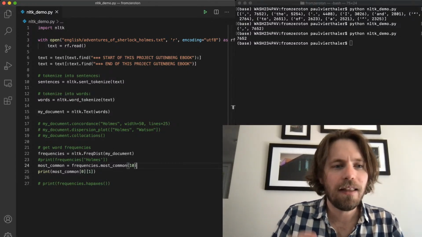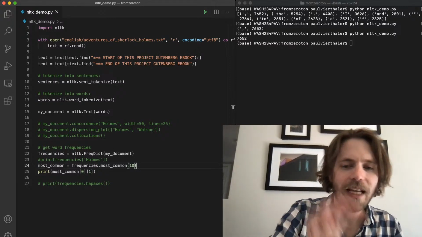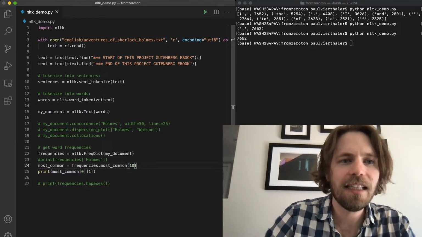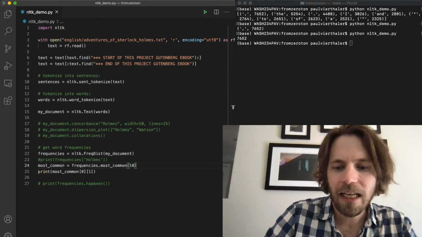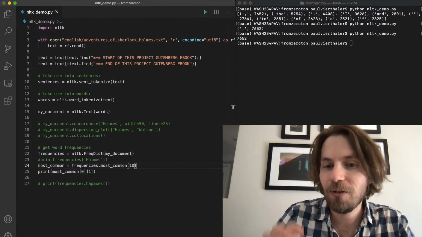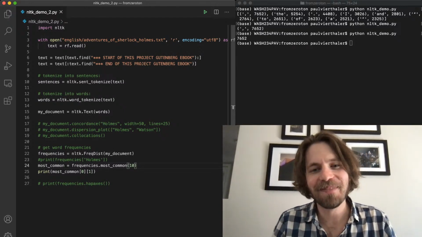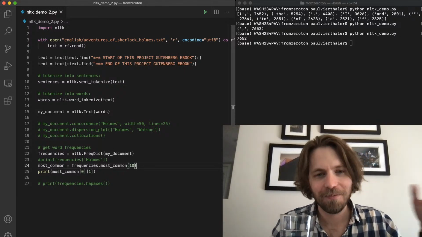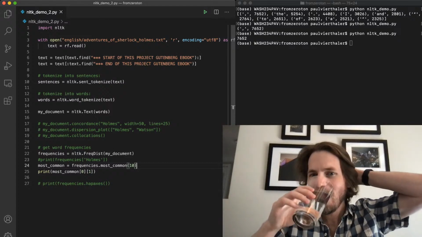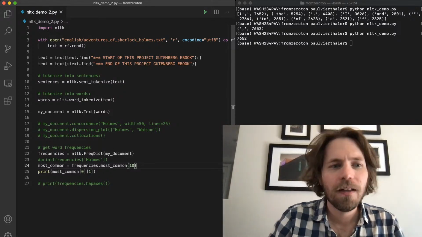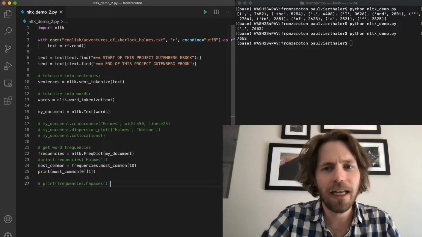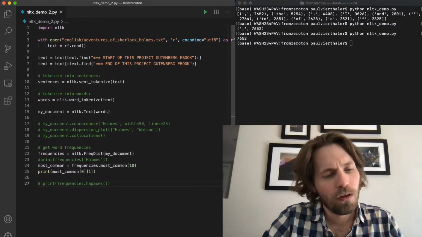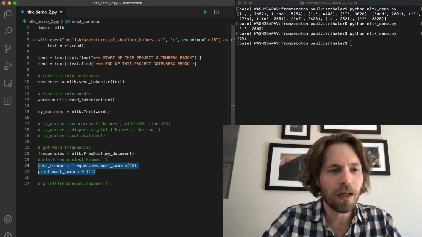So I'll continue to edit this file, and I will save it as a new one. So I'll just save this as NLTK demo _2. And what is the over/under on me remembering to run _2? We'll see. I'll probably wonder why it doesn't work, and then realize it's because I'm running the wrong file. Regardless, let's refine this. I'll just comment this stuff out down here at the bottom.